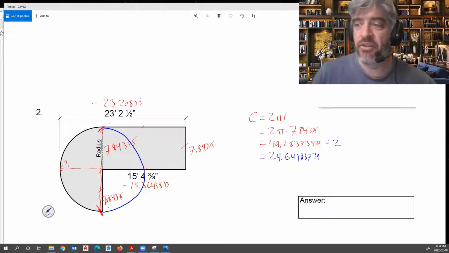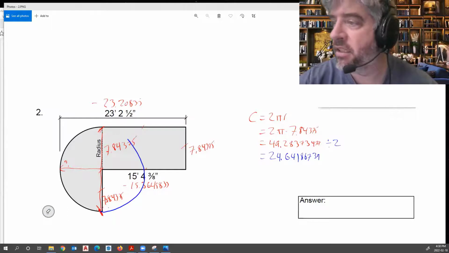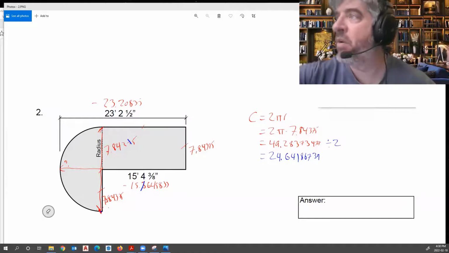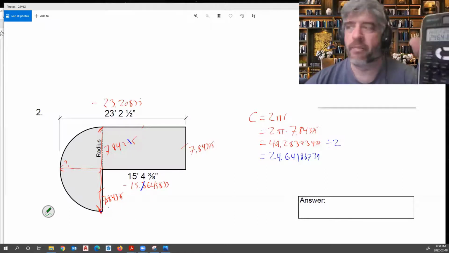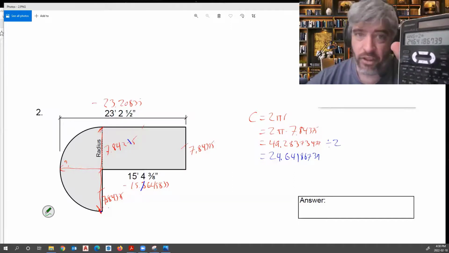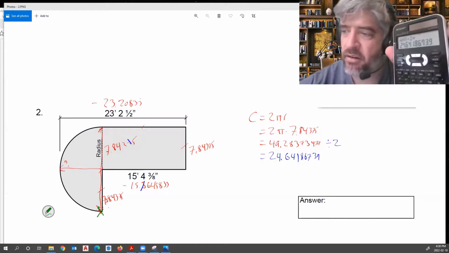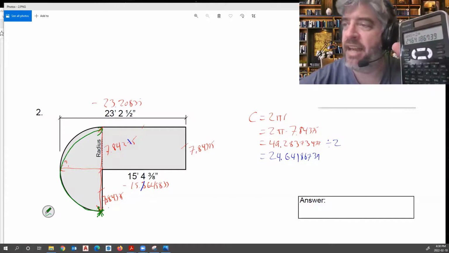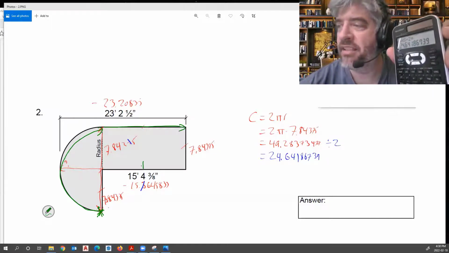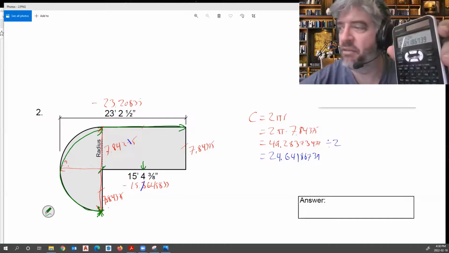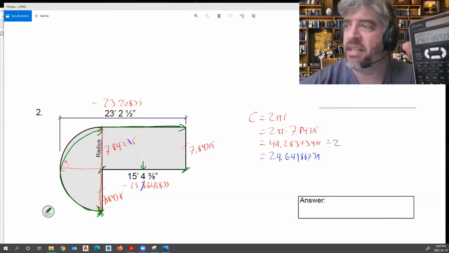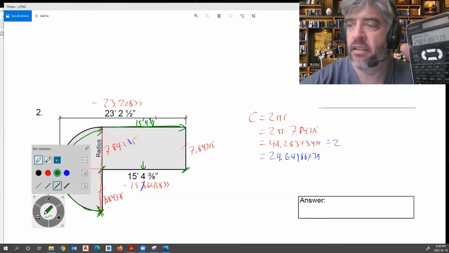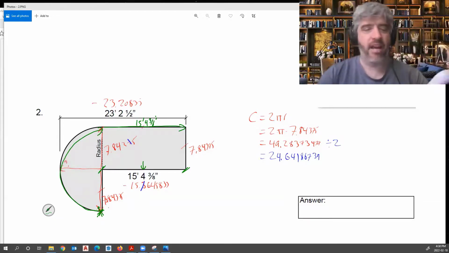So now I have enough to answer this. I'm going to try and erase some of this blue here, just to get it out of our faces. Hopefully that's enough that we won't get confused. I will do this circumference thing in green. Because I now have half of the circle's circumference in my calculator, I'm going to start right down here. I already have this distance in my calculator. So next up, I need to add this distance. Well, it's going to be the same as this one, right? Because this line down here from here to here is 15 feet 4 3/8, which means this line is also 15 feet 4 3/8. Right? So that's my next number to add.